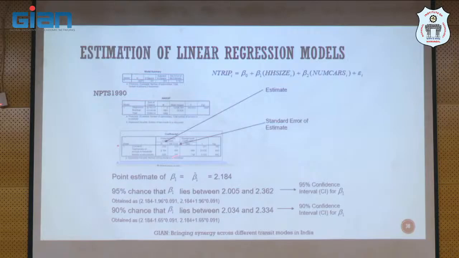So I'm showing you the curve here. It's 2.184. If you look at the confidence interval, you get this fact: the coefficient varies only between 2.005 and 2.6. What this tells you is, if I take 95 data sets and estimate the same model with this variable, the coefficients will range between these values, which is a very narrow range, telling you that the coefficient is significant. Same thing for the 90% interval. The 90% band will be smaller than the 95% band, because your t critical is smaller, 1.65 instead of 1.96.